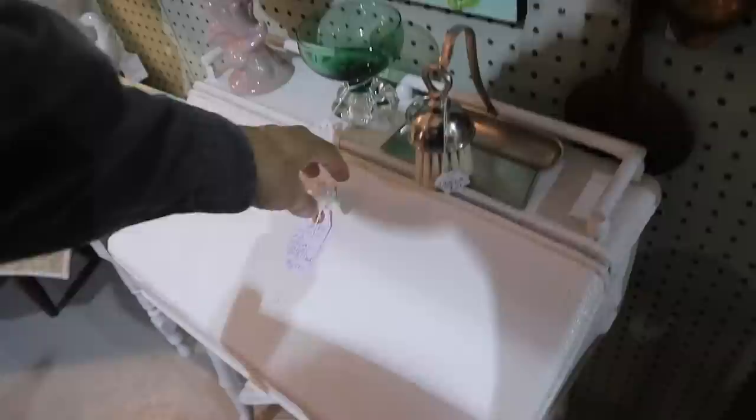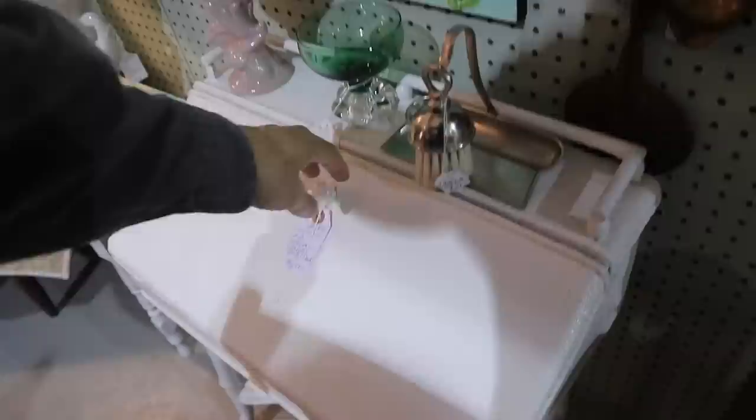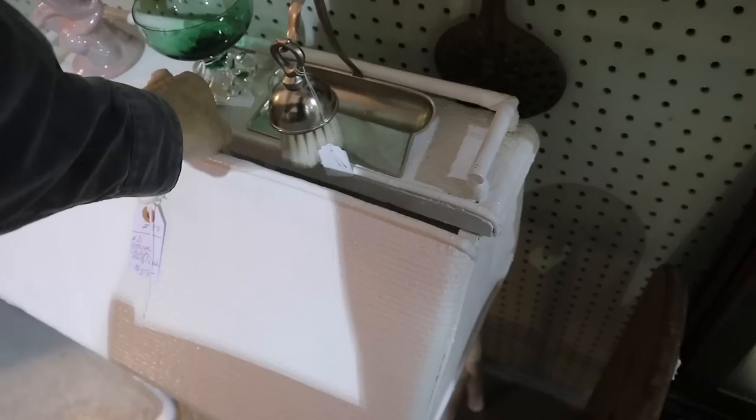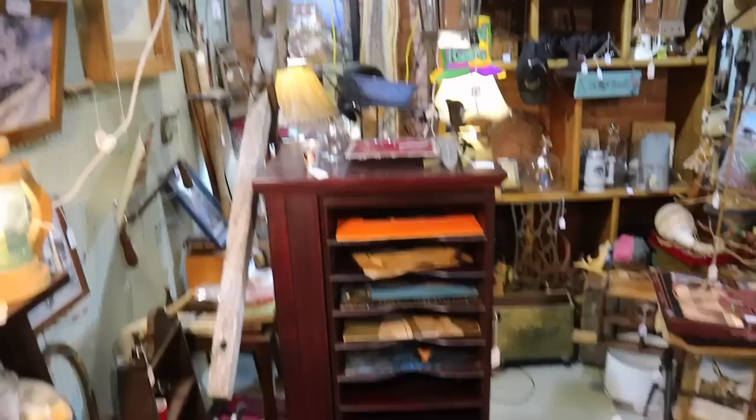Also in wicker — this one's been repainted, but this is vintage. This would have been a child-size piece for only $59. This would have sure been handy last year with everybody taking classes at home. You've got the nice drop so you can put all your stuff in there — it's very cute. I could see somebody using this as a foam desk in a new house, or maybe out on a porch to have a little writing surface.